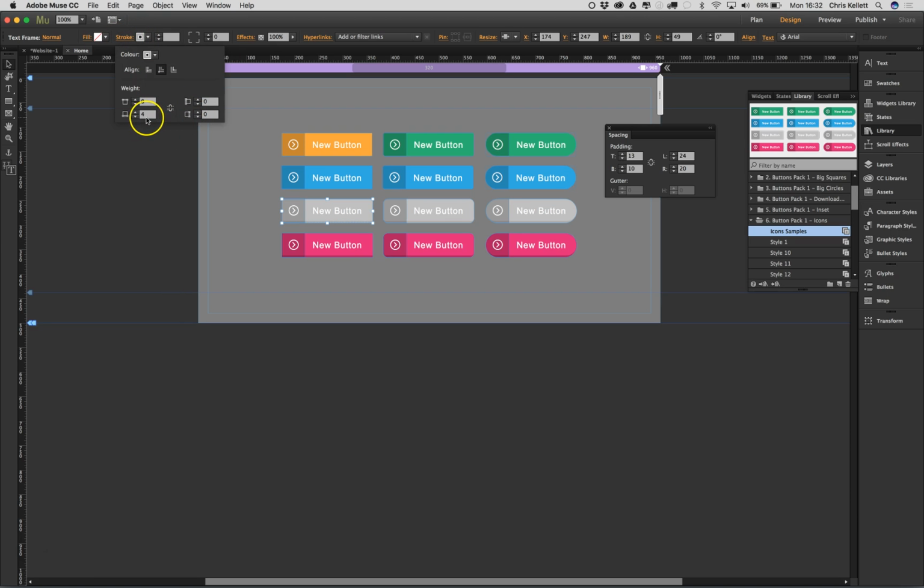We can see that we've got a 4 pixel stroke. The other thing that we've done is we've set the stroke to be inside the actual text frame. We can see that we have 3 options here. This would put the stroke half inside the frame, half outside the frame. This would put it completely on the outside, and this puts it on the inside. I found that this particular technique works on a maximum of 4 pixels. I don't know why, that's a little thing with Muse, but that's why we're using 4 pixels there.